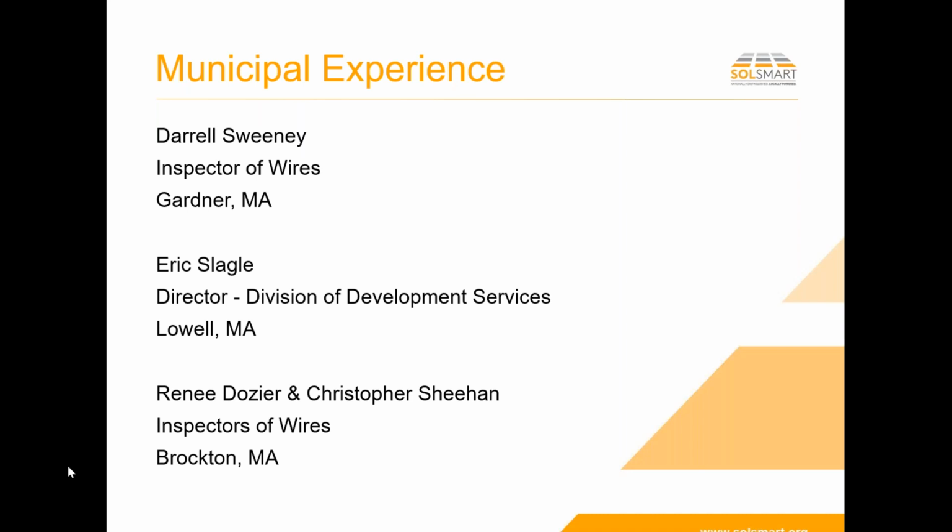Some of the challenges we worked on were, and one of the kind of background challenges was actually a financial one, which was we made the determination that we needed to tether online permitting to a payment system, obviously, because we wanted all of the permits to be paid for at the time of application as opposed to at the time of issuance. There was some disagreement on the financial team as to how that payment system was going to work. And that was one of the challenges that we had to work through.